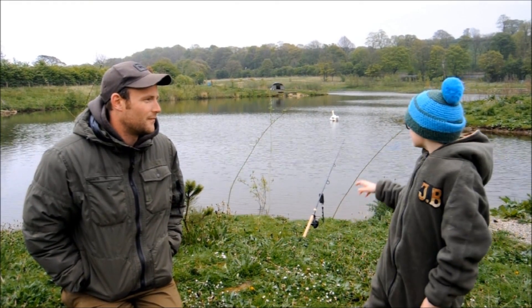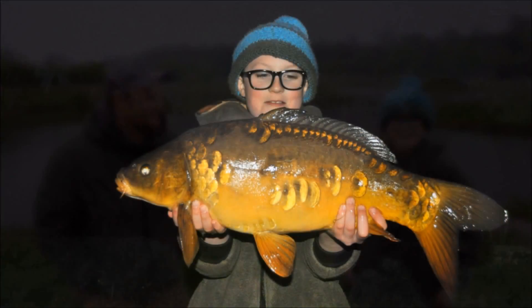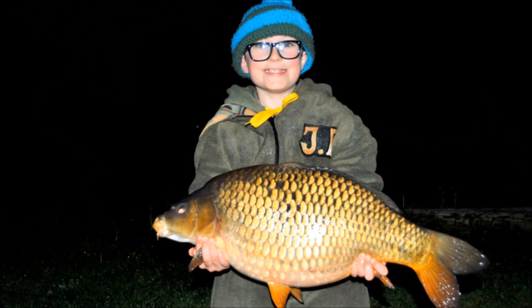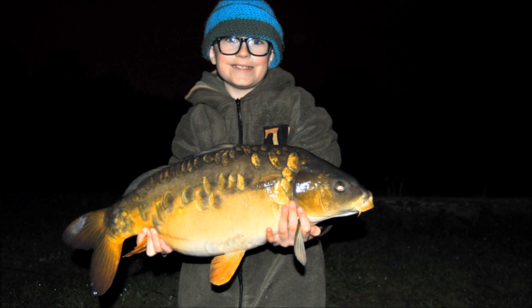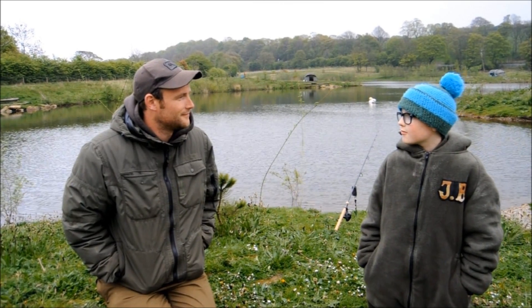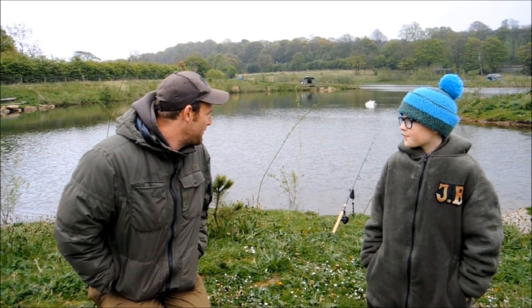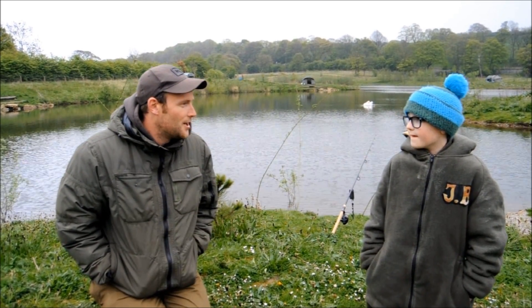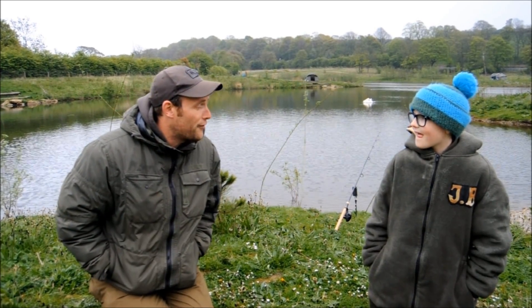Just said about this rod earlier - last night I caught three fish, they're all stunners and here they are. Hopefully Daryl you've had a good time here and hopefully you're going to catch some more. As long as you've learned something I'm happy. One of the main things I'm really pleased about is that we saw fish and reacted to what we saw - that was the rod that kept doing the bites. You didn't catch on the rigs I showed you, you caught on Danny Fairbrass' DF rigs - met some dodgy guy in the bushes and he sold us a few. And yeah, it's been interesting, caught a few carp and had a good time.